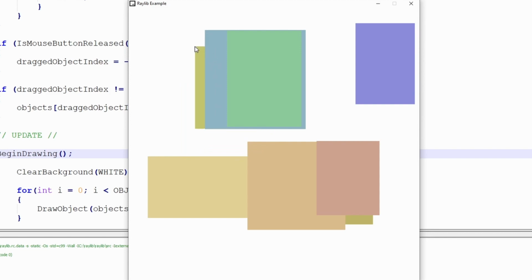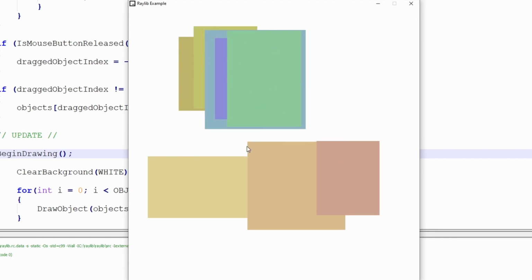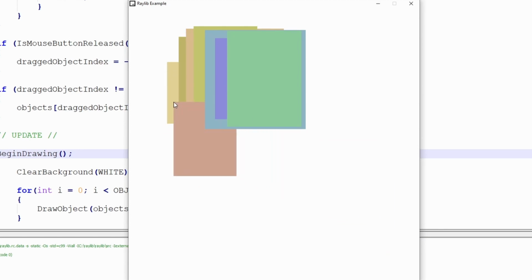Well, here's the thing. If I start grabbing them and layering them like this, we're going to notice something pretty quickly here. There we go. Now they're in order. If I try and grab this one here, it's going to grab the back one. Because when we draw from 0, and when we pick from 0, we need to make a choice. 0 is either going to be the top or the bottom. Right now, 0 is the bottom, but I would like it to be the top.